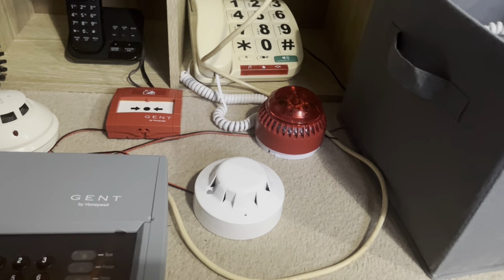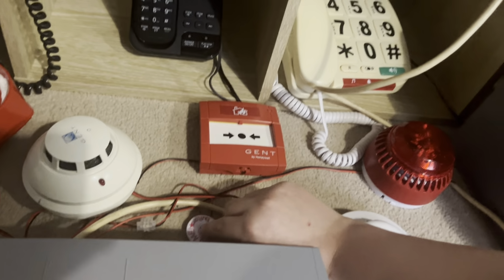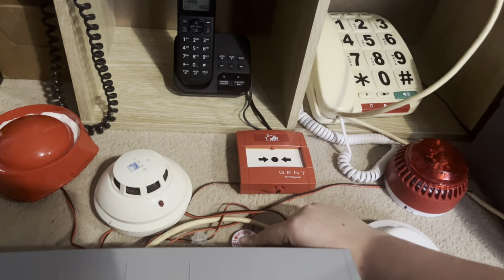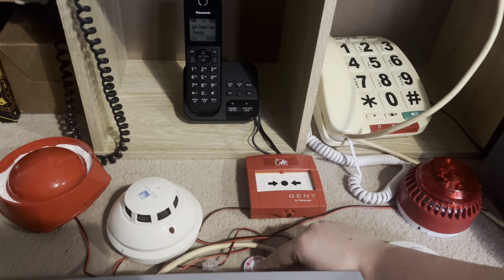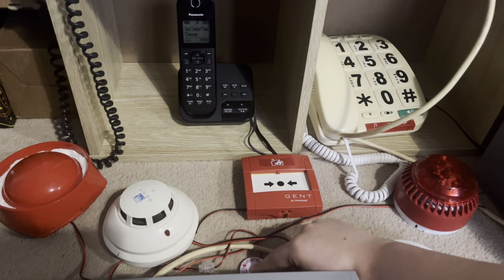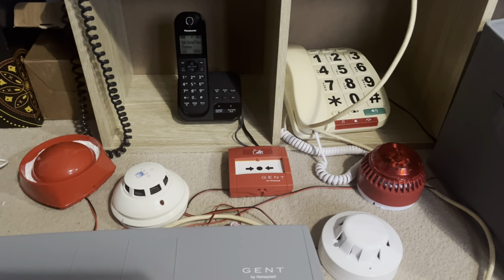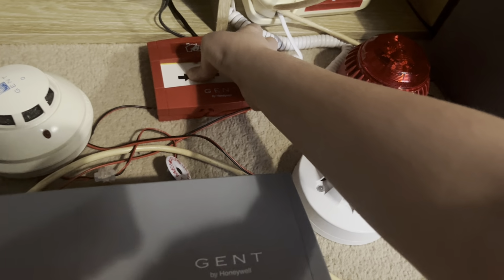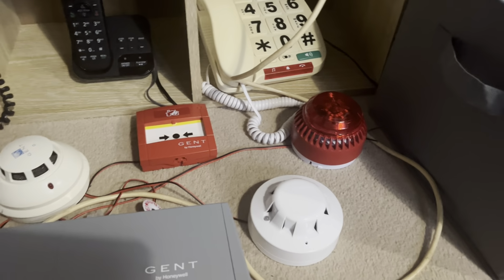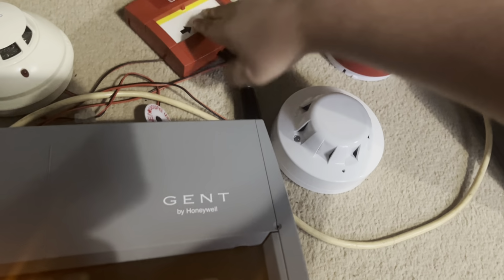So yeah, first I'm gonna start this test off to make sure everyone knows it's a test, so I'm gonna do a bit of class change. Right, everyone should know that's a test now. So I'll press the call point. So when I test the detectors, I'll let it sound for a bit.